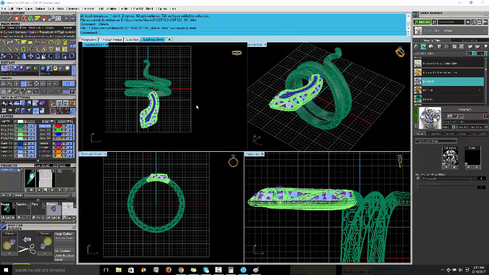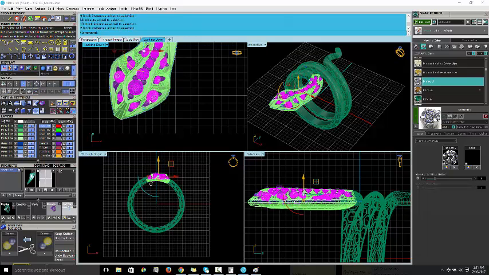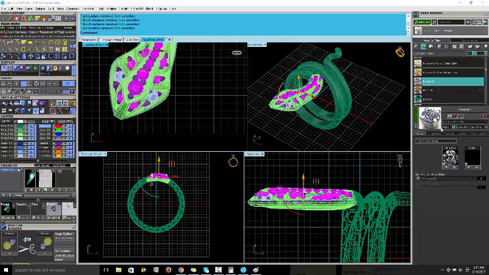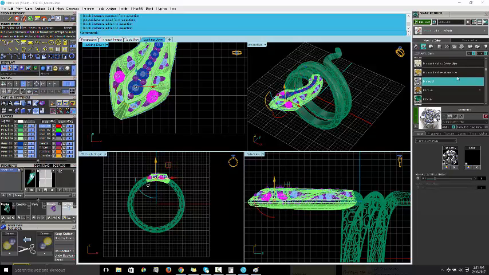Okay, so I'm going to do the initial render, which initial renders we start at 500 by 500. And we go through and select the appropriate materials. Those are going to be diamonds, and these are going to be rubies.